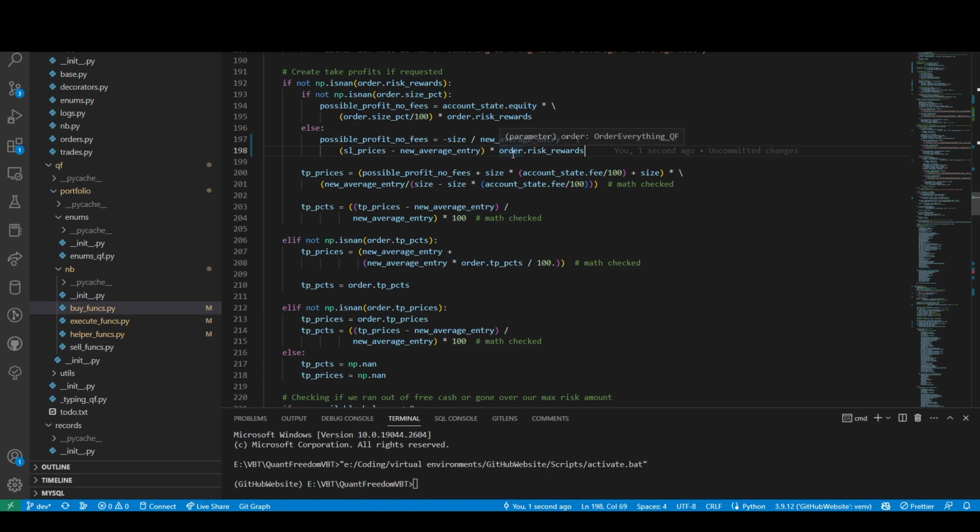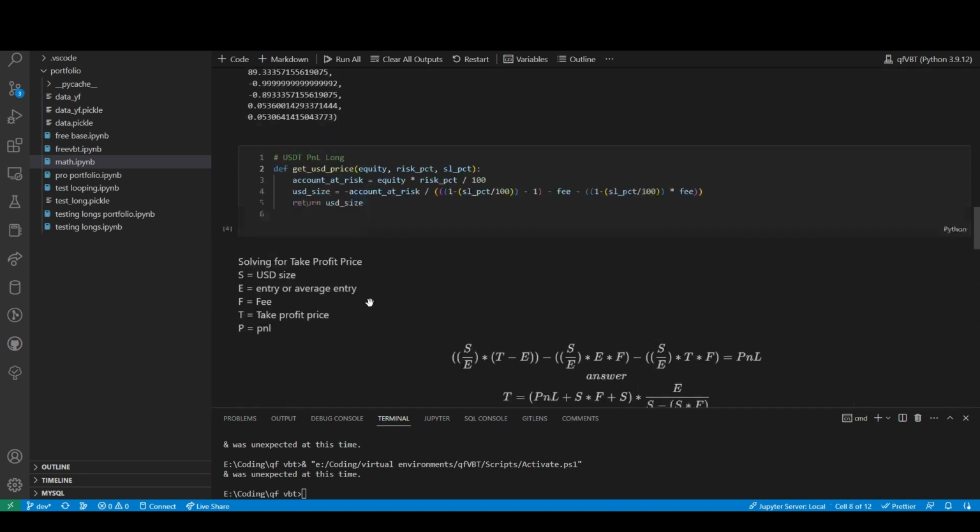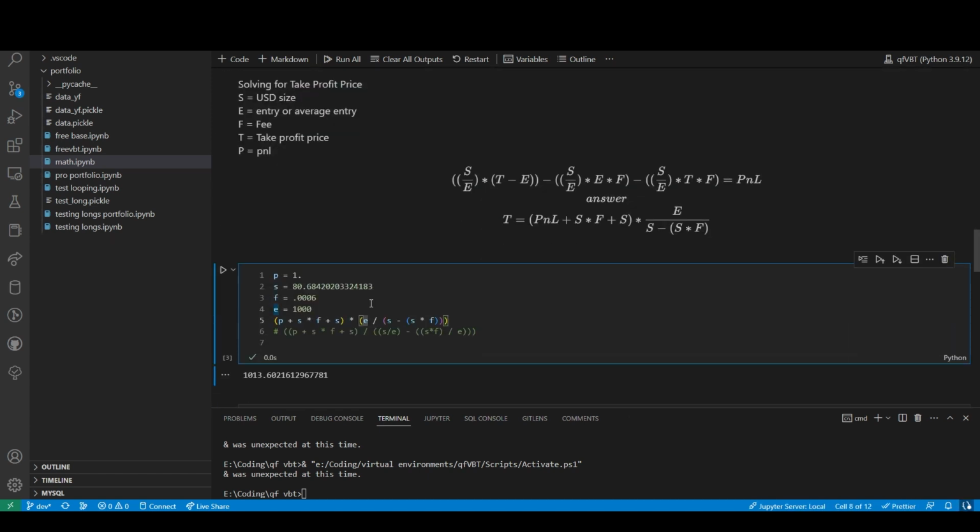I think what I need to do here is get the risk amount with no fees. Ah, shit. How do I do that?